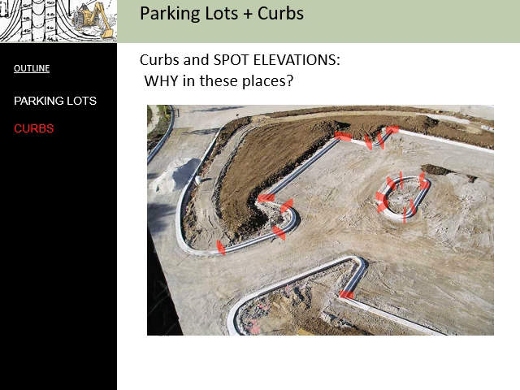And likewise, when we go out to the roadway here, we're going to have spot elevations, again, every place that a curved line changes over to a straight line. And of course, if we had a ridge running down the middle of this parking lot that had water running off in two different directions, we would have to have additional spot elevations along that ridge line so the contractor would understand how to build this parking lot. That would be true whether it is a ridge line or a valley line.